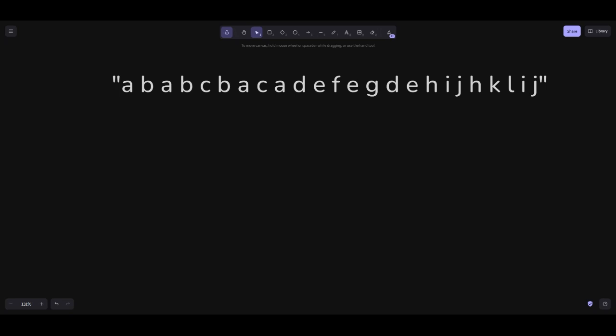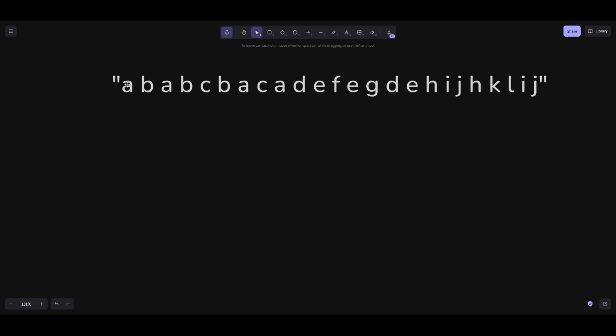To solve this problem, we're going to have 2 parts. In the first part, we're going to create a dictionary that is going to hold the last occurrence of each character. The keys of the dictionary are going to be the characters, and the values are going to be the last index at which that character occurred in the array.